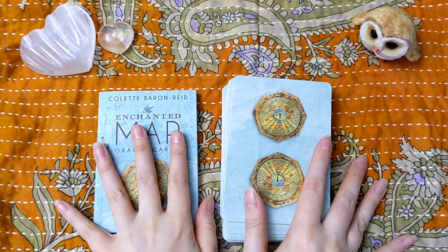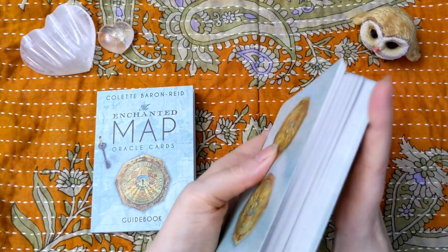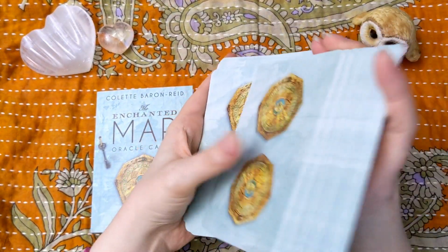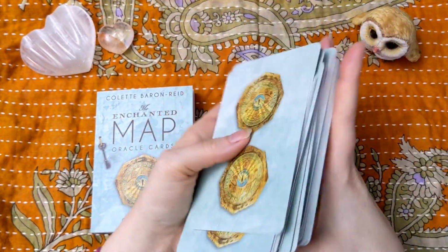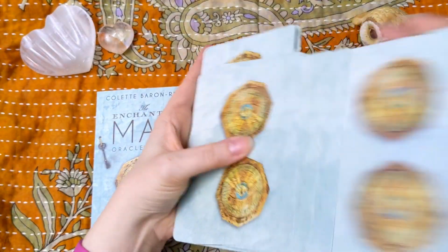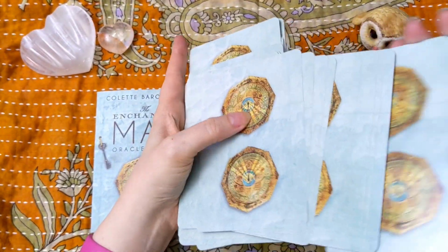Okay, I lied. I said we weren't going to do a card reading, but I changed my mind because I was putting it away and it felt like it wanted to talk. And I just love doing readings. So I'm just going to pull a card for us all.